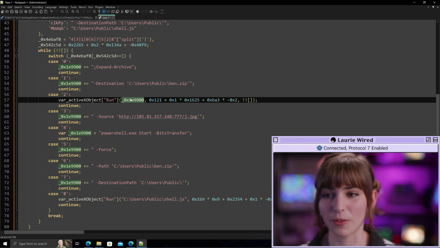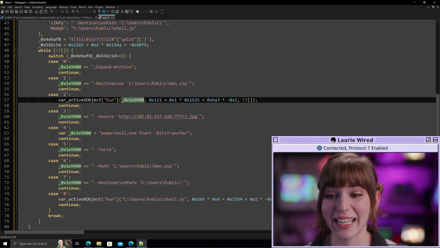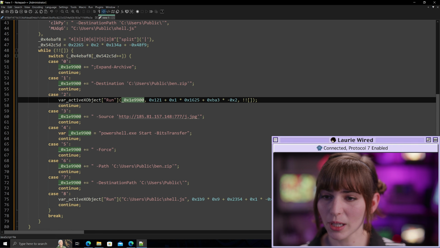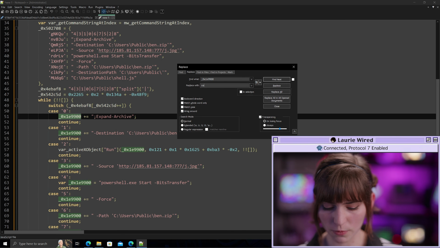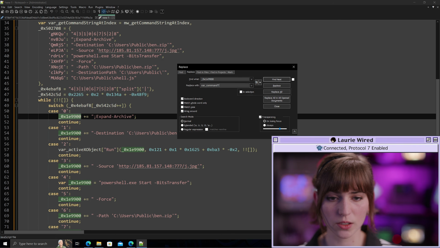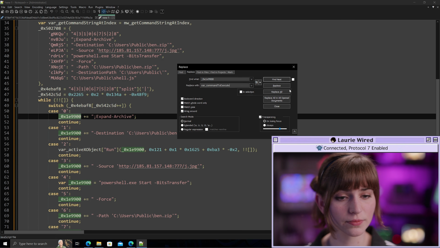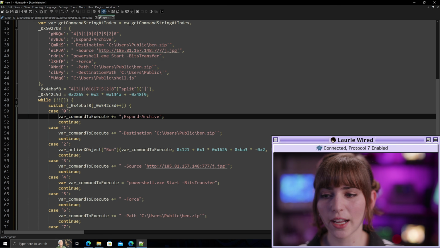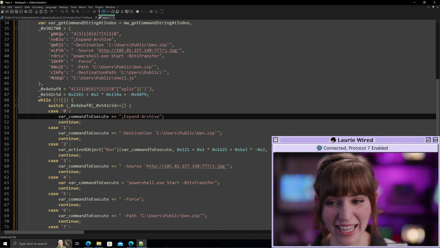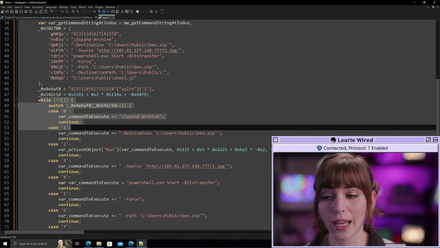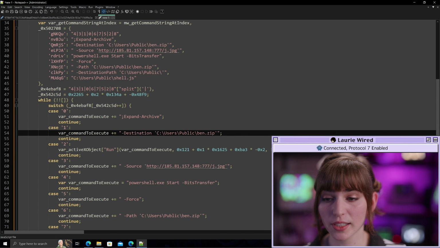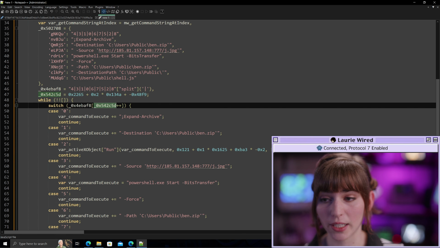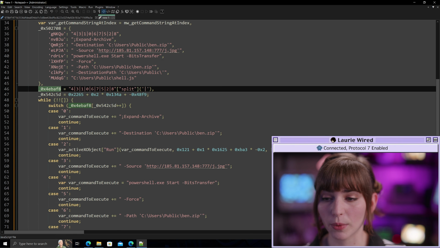Now the final thing we need to do for this is actually put our commands together instead of being part of this while loop that's going to put our commands inside of this variable. I'm going to go through and do that. Let's first rename this variable. Let's call this var command to execute. Now this is a little bit of another obfuscation technique. We have this while loop and we're putting together all of these command strings based off of this switch case. We're defining our switch case up here. This is going to be our string that we're looking at, and it looks like this is our index value.